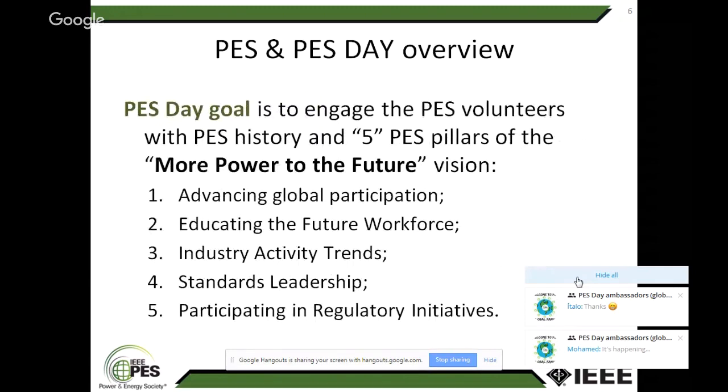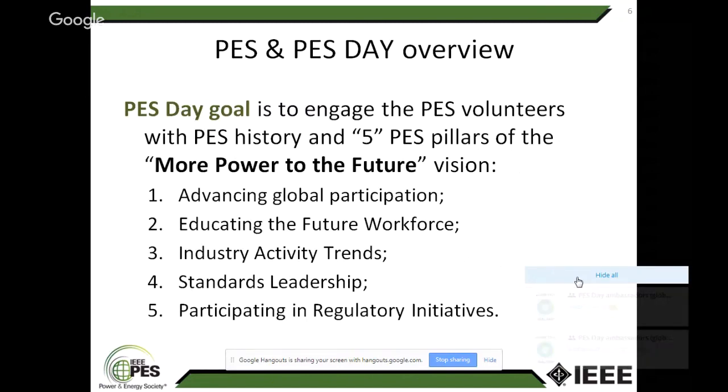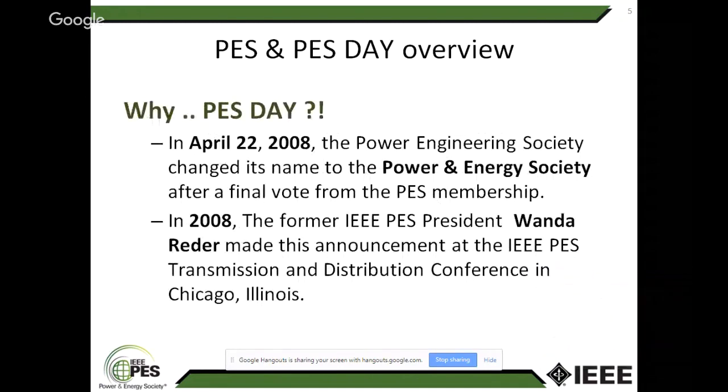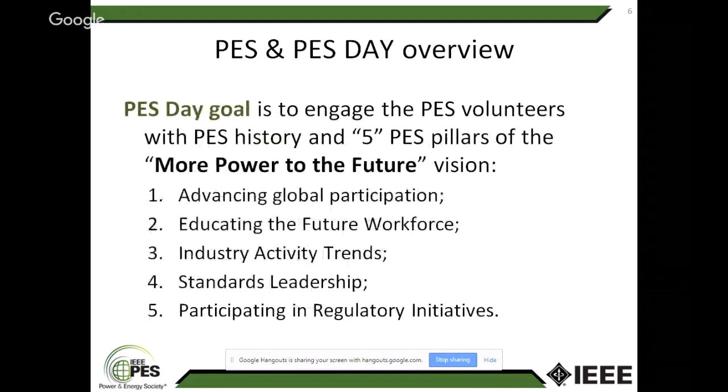And we will celebrate this name change and the PES history in these important moments of the transition of the name of the society, PES, from Power Engineer Society to Power and Energy Society. This is the main point of the PES Day celebration. And the PES Day goal is to engage PES volunteers with PES history and the 5 PES pillars of the more power to the future vision.